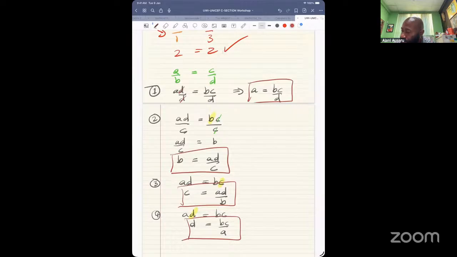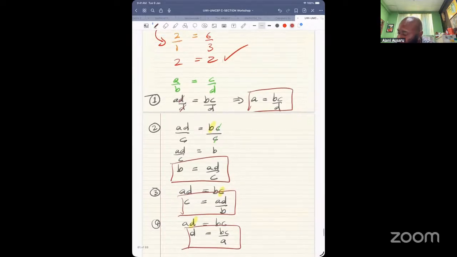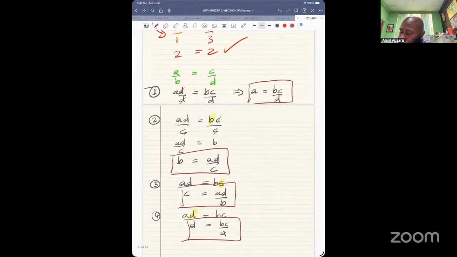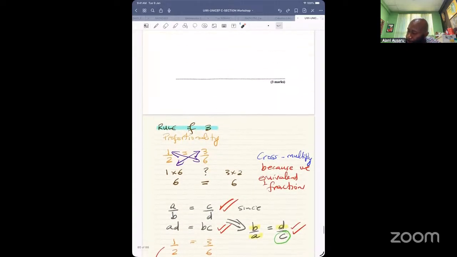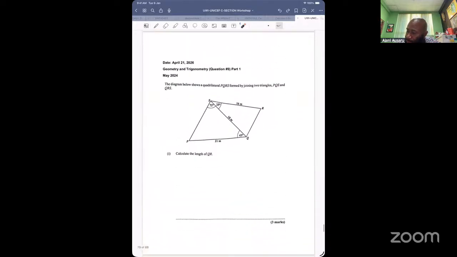So that's the rule of 3, and we use it very, very often, and it's a very common algebraic operation on your exams. It's particular for your CSEC exams. Very, very common. So once you understand what's going on here, then you should be able to manipulate a lot of these simple equations. All right, so with that being said, let me get back to the question that is on the screen.